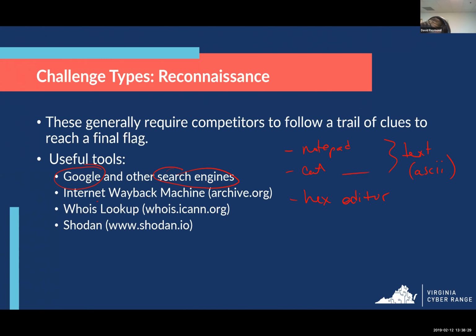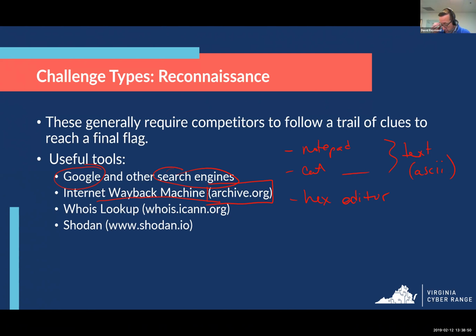The Internet Wayback Machine is a tool that is sometimes useful in reconnaissance challenges. If you're being asked about something that happened in the past with regard to a certain organization, then you might be able to use the Wayback Machine to look at that organization's web pages back in those earlier days.